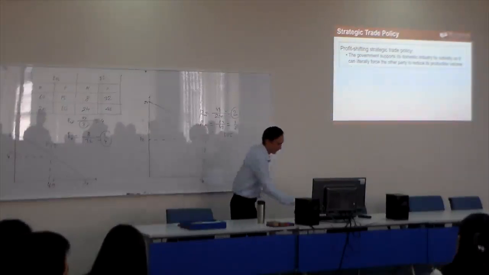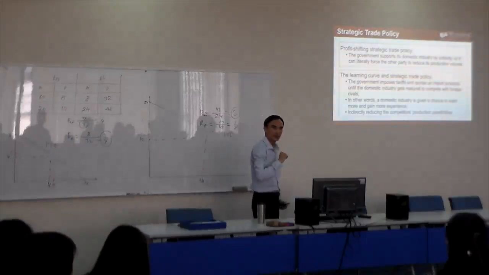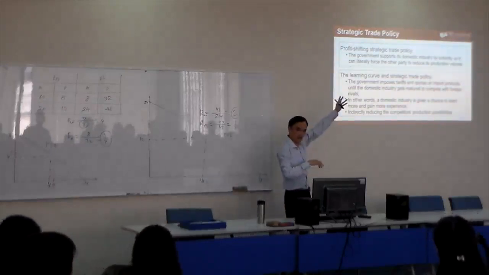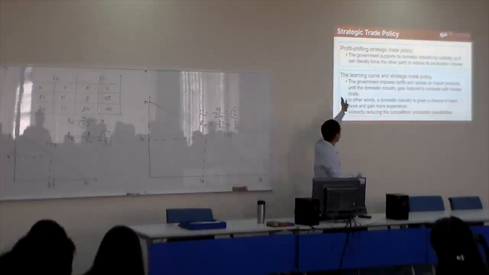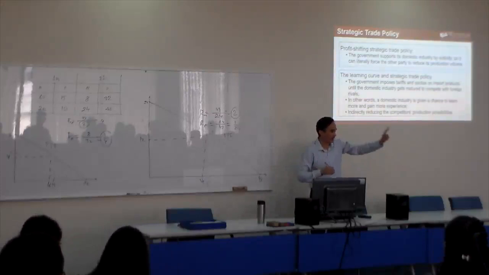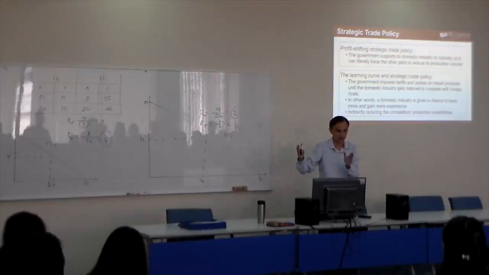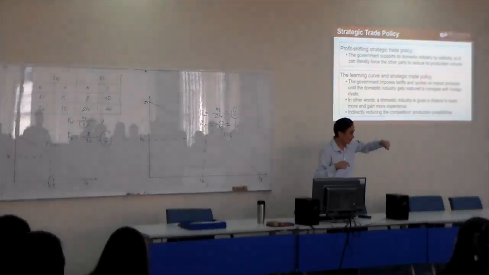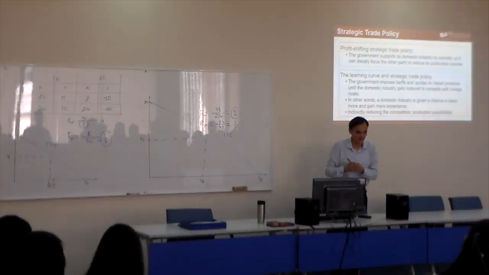Okay? Good. And there is that learning curve, another strategy. Regarding the first one, it's clear. It's a subsidy just to get a bigger market share. But regarding the learning curve, it's about tariffs. Again, as I already mentioned, the government imposes tariffs and quotas temporarily, not permanently. Just to give a chance for the infant industry to become more competitive. So therefore it's the learning curve.